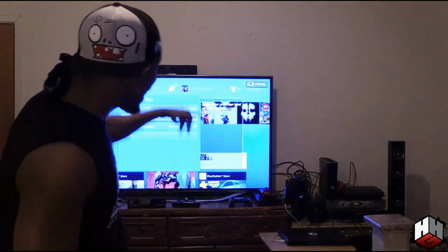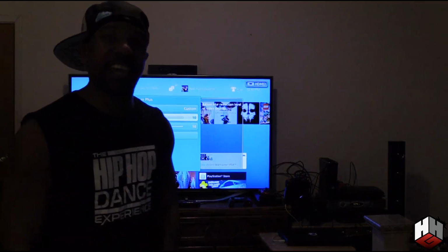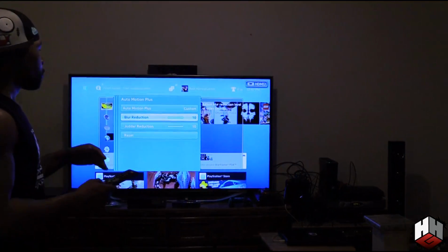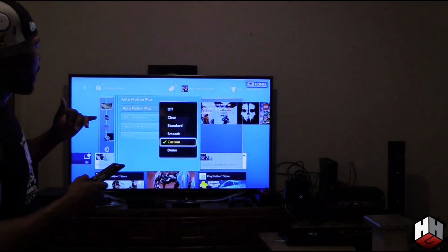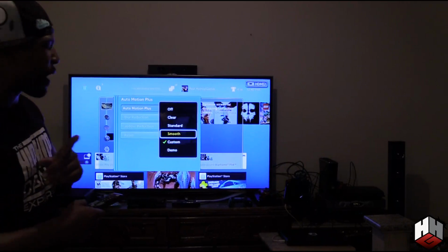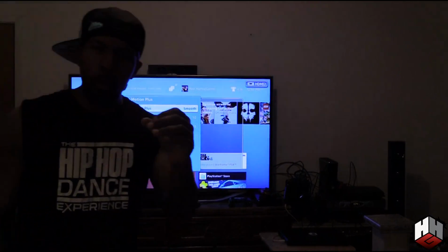Like, you want to see your games look real? You want to see your games look crazy? Get a TV like this. Guarantee it. With these settings, dude, this is the option right here that changes everything. Seriously, it's crazy. So now the reason why I always have a little war between custom and smooth is because when I put it on smooth it seems to go a bit faster, like a little faster.